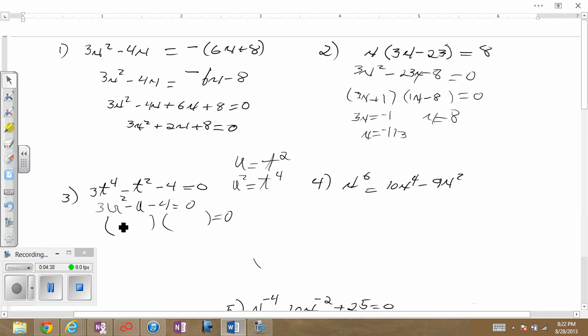All right. 3 being prime, 3u and u. Okay, and then we got to play with the factors of 4 and somehow come up with a negative 1. Well, 4 over here would give me a 12 on my loop, which would be entirely too big. So it's not likely to be that combination. 4 here and a 1 here might work. That seems to work. Then let me clean that up again. Sorry for that. Okay. And now our signs.